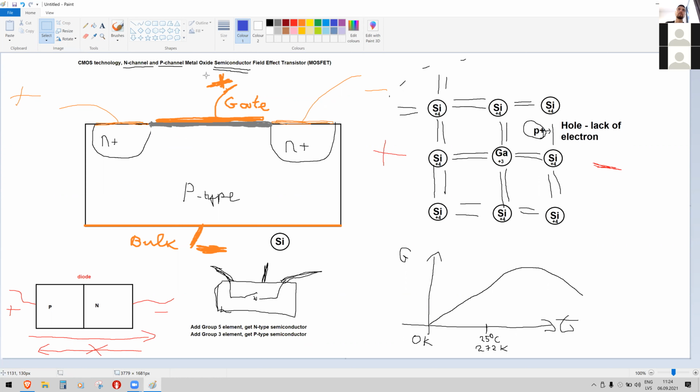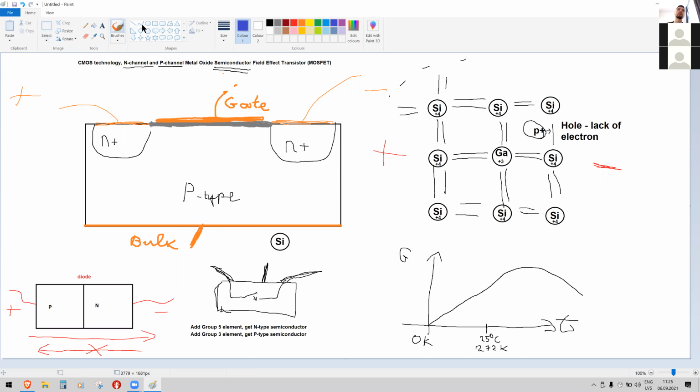So yeah, I'll delete this one and this one. And then this is how we can switch off the transistor. If we apply voltage between gate and bulk, then electricity flows from one pocket to the other or back. And if we switch off this voltage between gate and bulk, then electricity cannot move anymore, it's stopped. So we have built a switch basically.